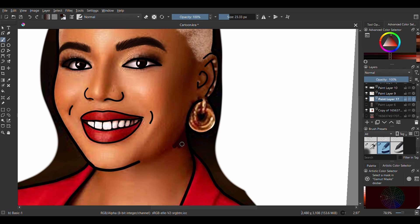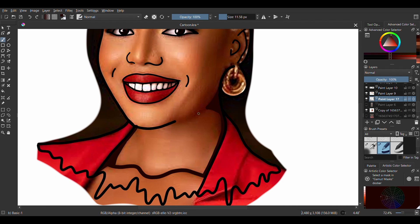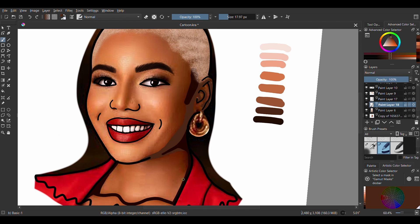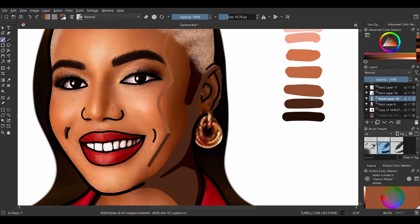When you start coloring in the shades of the face and the body, the darkest shades will go for the shadows, the mid-tones in the same place. The work here is just identifying which color stops where and how far you should go, but it's a fun process generally. One important thing to remember is to apply all these shades on a separate layer, preferably the layer under, so you can work separately on it without disturbing the other fine layers you've made.